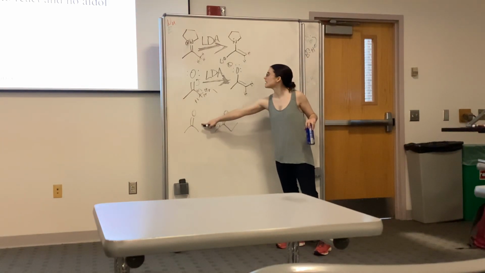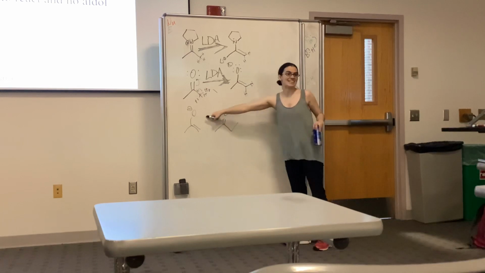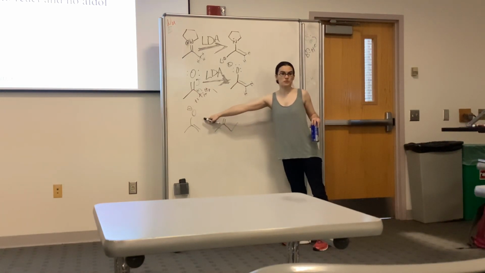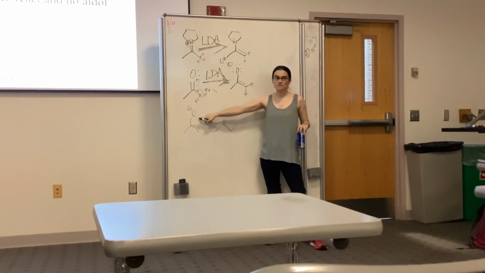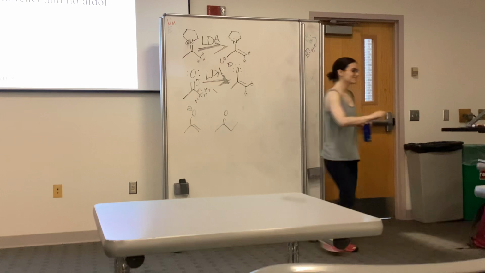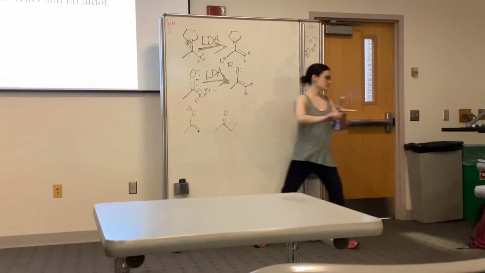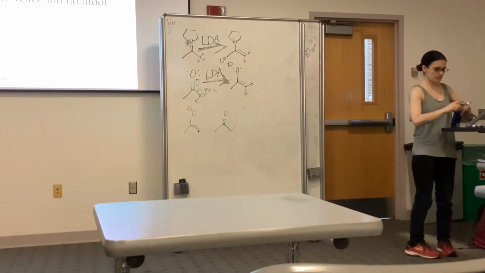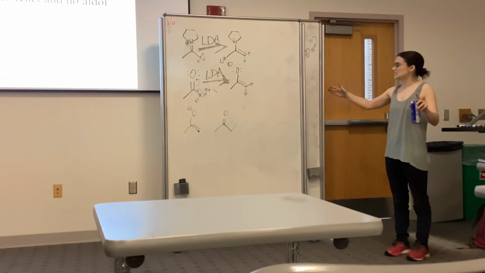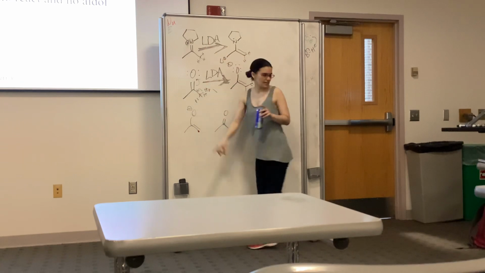Throw this in with a molar equivalent of LDA, and suddenly we've got this. And this is not in equilibrium. We have only this. So when we add this guy, we don't have multiple of these. We don't have any sort of room for equilibrium. This is not going back. So we've just sort of got that, and we're ready to do some attacking, right? And do some aldoling. But this time, we're very directed. So kind of like putting one of these on here.